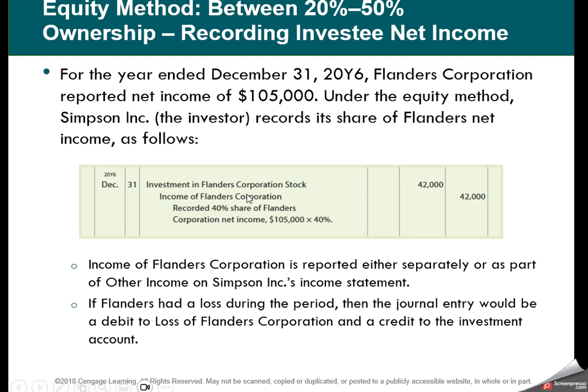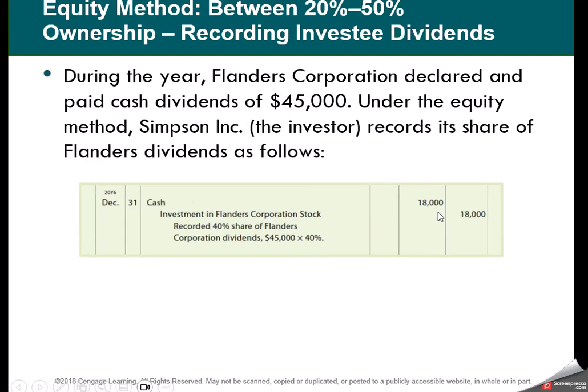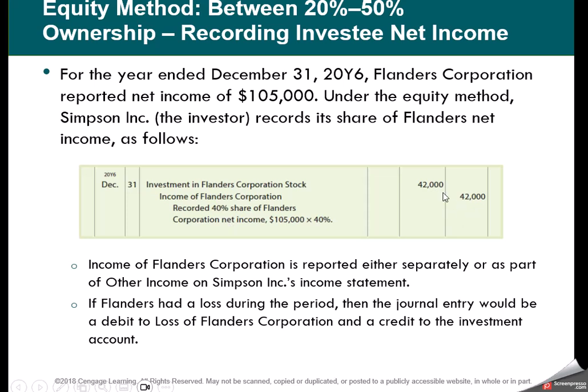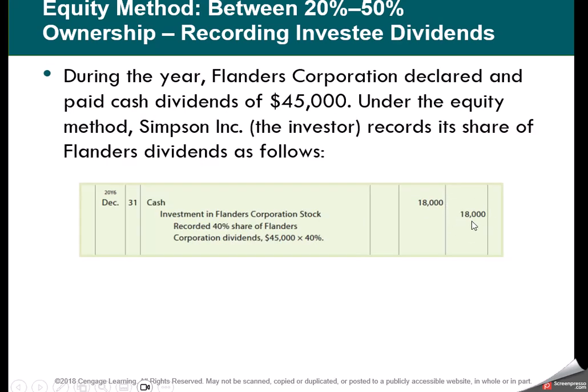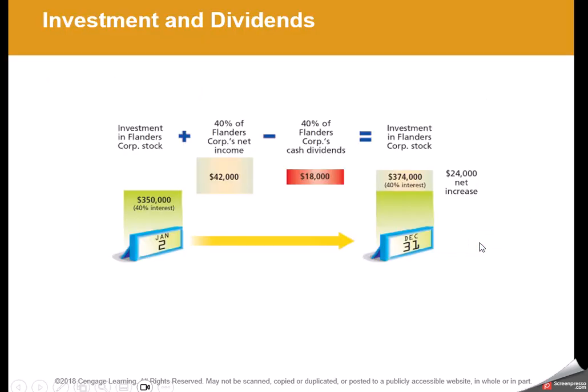So we debit the investment in that company's account, and then we credit this new income related to that equity investment for $42,000. Then when they pay us, the cash comes in, but then we take that credit out. Because if you think about it, go back to this slide, this represents 40% of their total income. They're not paying us that, but they're paying us a piece of it. So now we're going to receive it and then take it out of where we put it. We hung it up in the investment account. Now we got to take it out of the investment account when they give it to us.